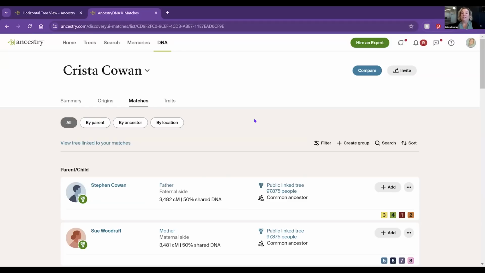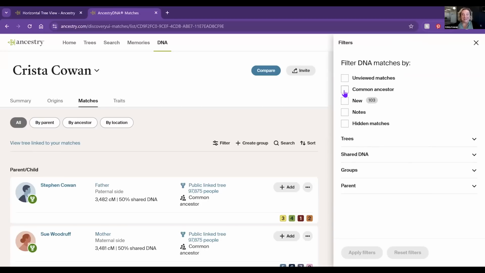Then the next step is to use that filter and look for common ancestor hints. So again, this is Ancestry, looking at your tree, looking at your match's tree, and trying to see if we can figure out between your two trees, or the other 100 million plus family trees on Ancestry, if we can give you a recommendation or a suggestion about how you might be related so that you can go investigate that a little bit further. So first, you're going to look at all your first 10 or so matches, see if you can assign them to groups. Then you're going to filter to common ancestors and explore those.